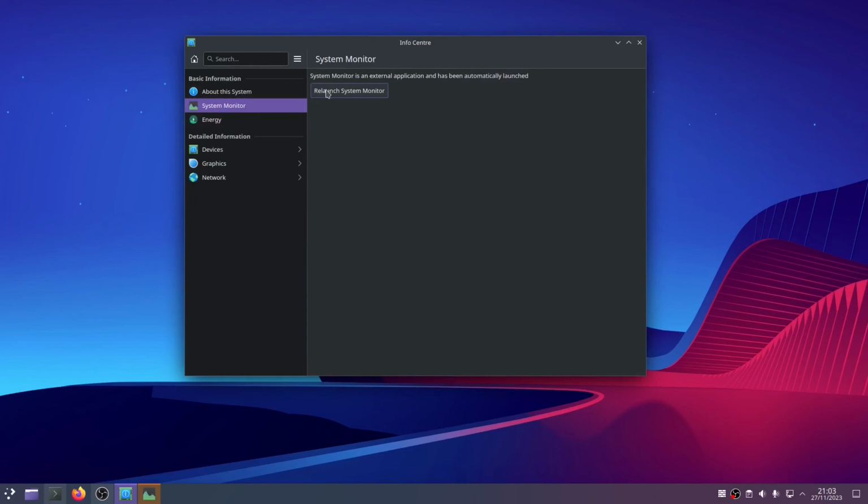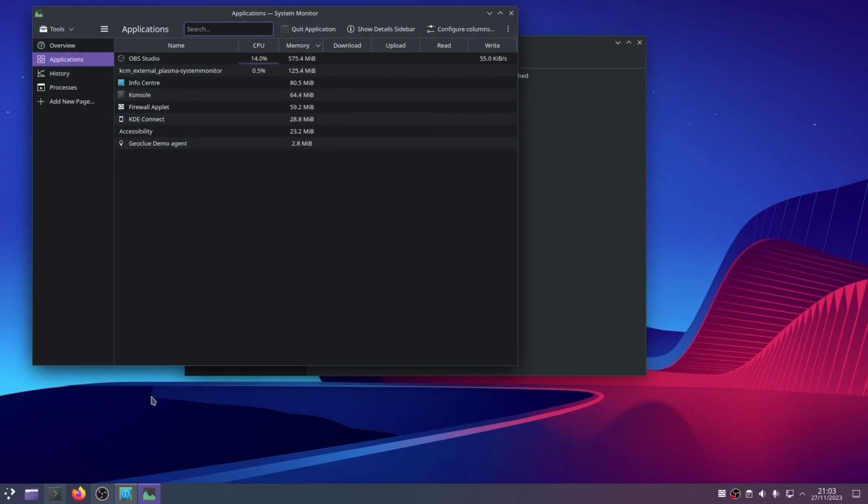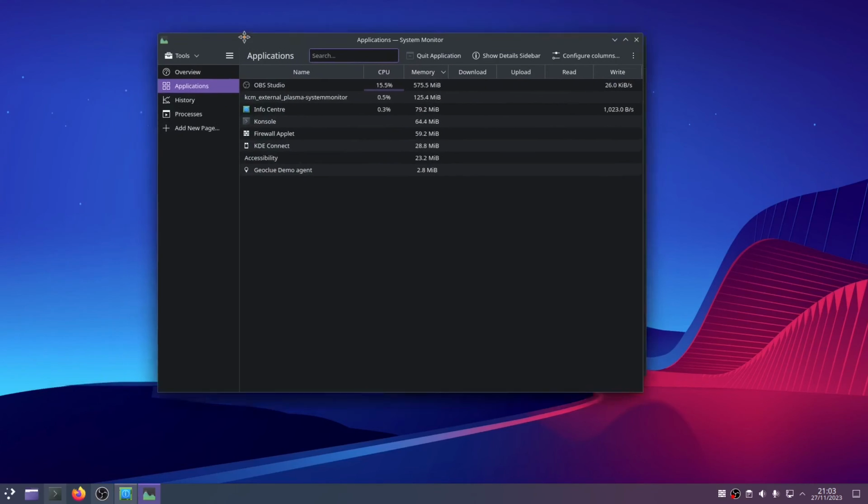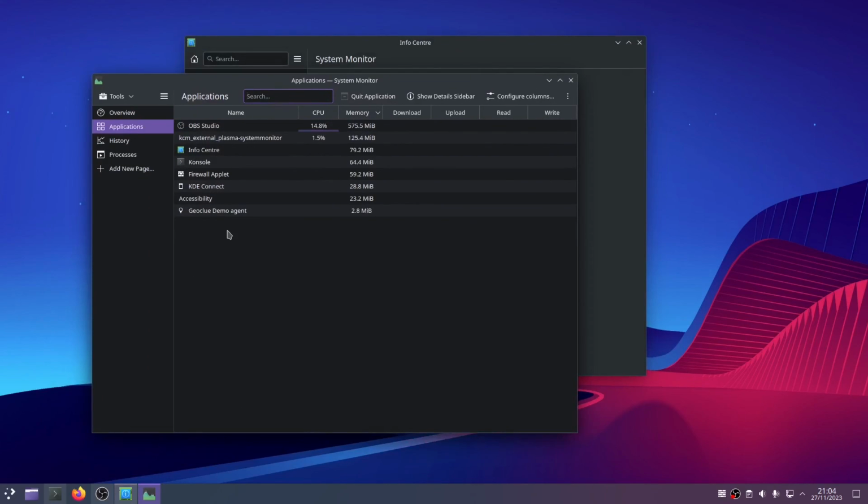I'm impressed actually by the number of applications that are running here, in the sense that there really aren't that many applications running in the background, just the few like KDE Connect that you might expect to be running because it is KDE.